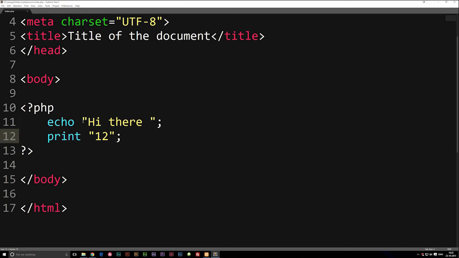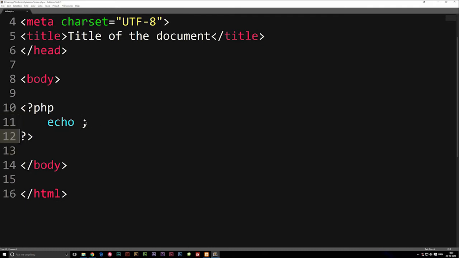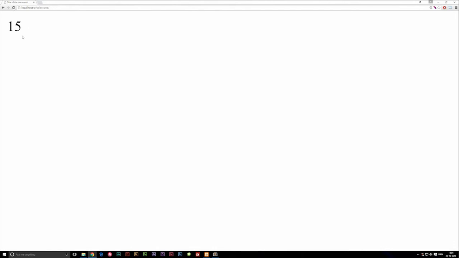And we can also write equations inside these echoes. So even though we just talked about printing out stuff, I also want to show you that we can calculate using PHP. So if I go into my echo and say something simple, 10 plus 5, and I save it and refresh my browser, you'll notice it says 15, because 10 plus 5 is 15.